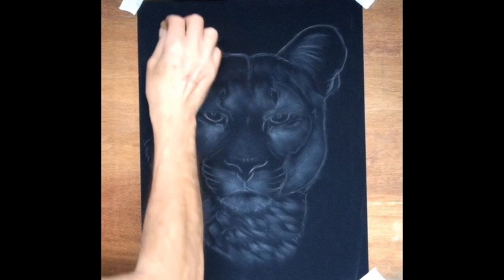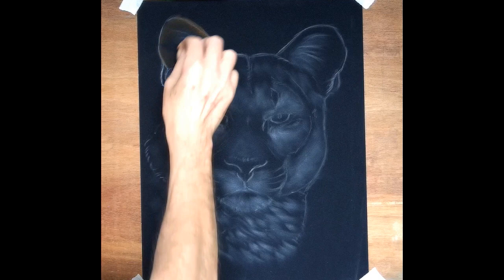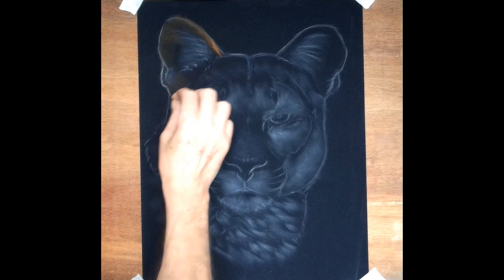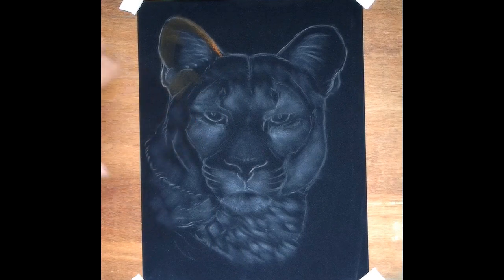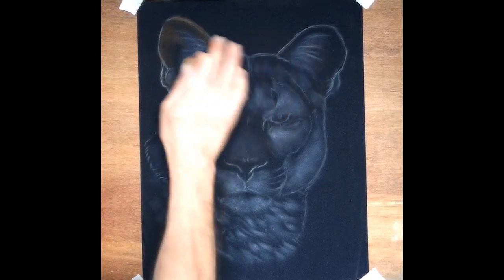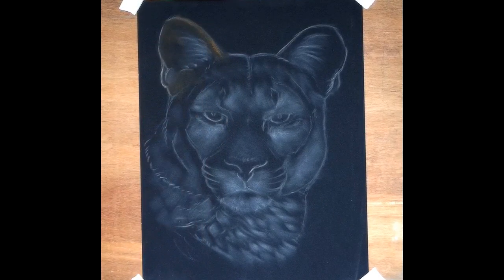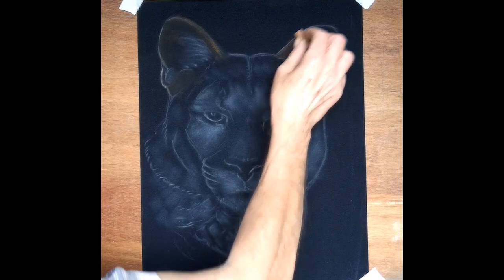Now don't worry if that seems to come out quite strong to start with. I do like to have my foundation colours quite strong. The minute you start putting detail on the top, they'll fade back. So that came out quite strong to begin with. I think there's probably a little bit of excess dust on that pastel, but don't worry. Once you rub it in, it knocks it back quite considerably, as you can see. So, around the edge of that ear.